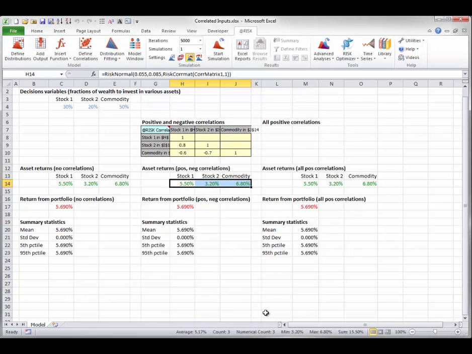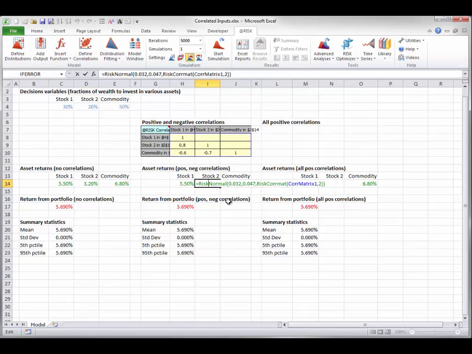It now includes the correlation matrix in columns H to J, and the formulas in columns H to J of row 14 now include the RiskCorrmat functions. For example, the original formula in I14 was the same as in cell D14, just the RiskNormal.